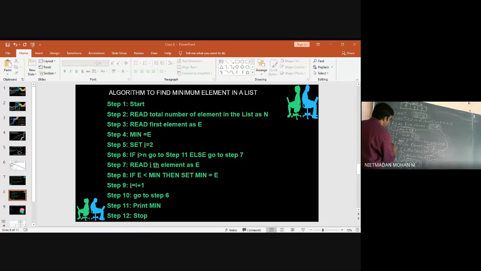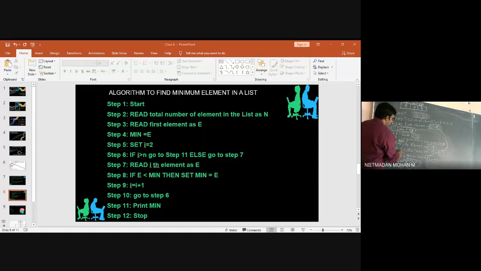Step 7, read the ith element as E. What is the third element? I is equal to 3, so we want to read the third element. It will be 9, sir. So now E has changed to 9.